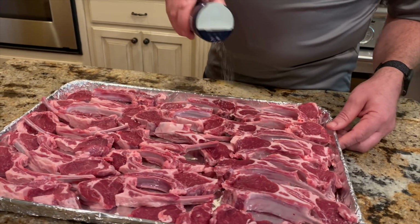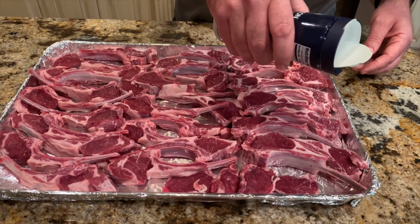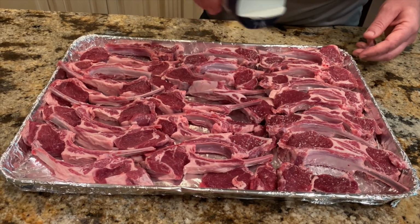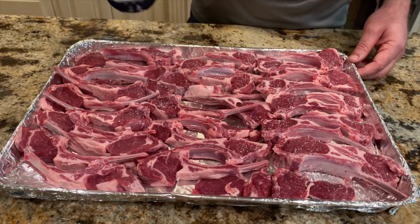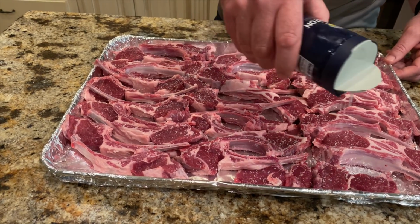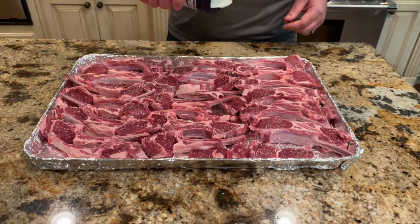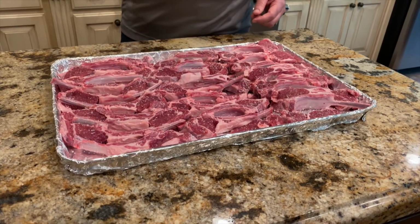I'm just going to sprinkle just a basic covering of salt on the top of this. This is a pretty good piece of meat here. The thickness is pretty good, so we don't have to be too chintzy with it. You can kind of see what I'm doing here. I've done several batches of these getting ready for this video. I can tell you that these were not salty at all, doing about this kind of coverage. So that's pretty good right there. I think I didn't get quite as much on that piece right there.